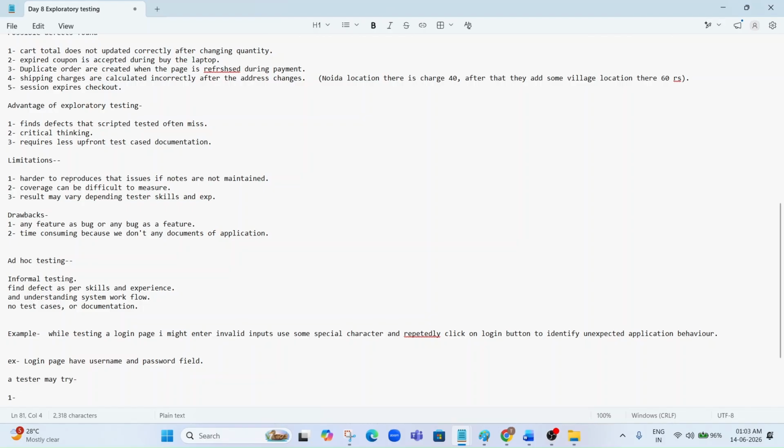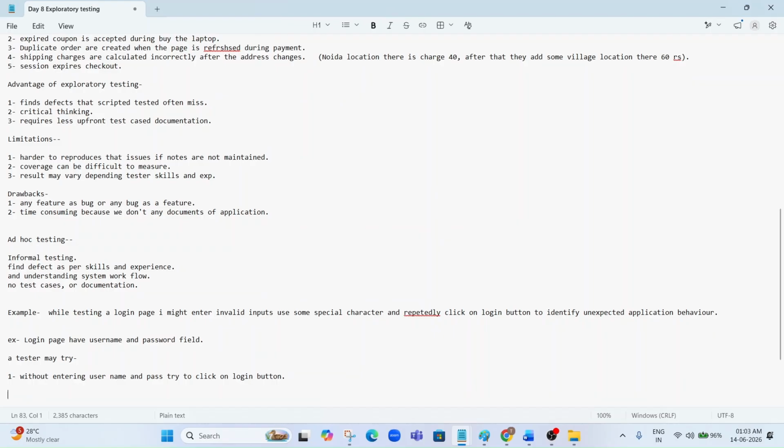Okay. Like without entering username and password, try to click on the login button. And enter some special characters to break the system.